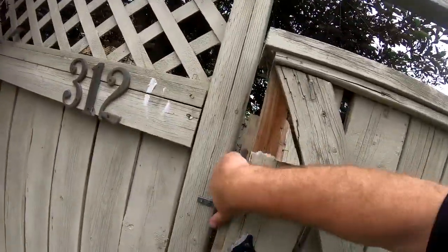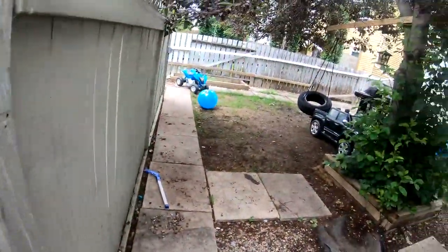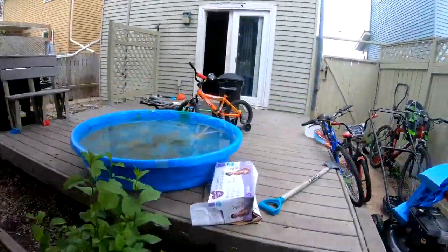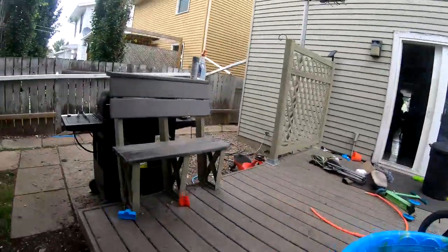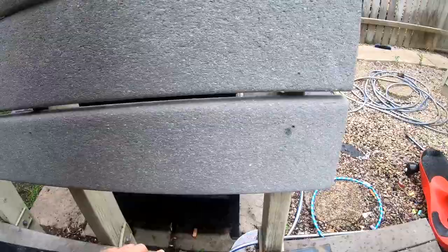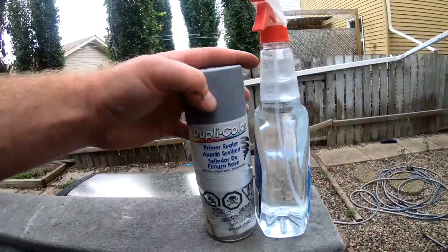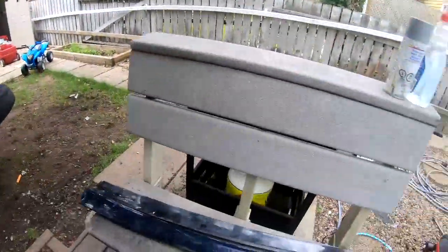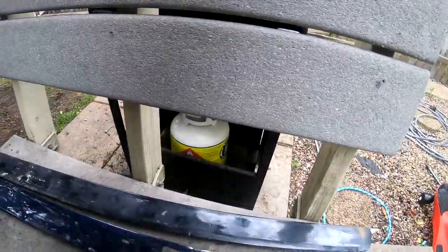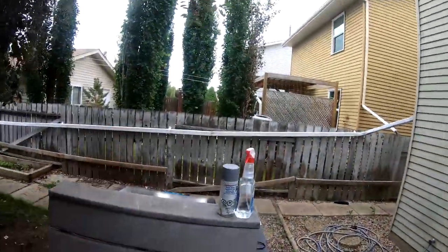Go into the house here. Well, not really into the house, but into the backyard here. And the pool. Pool's disgusting. Tree falls into it, and away we go. Got my water, and I got this here primer seal. So we're gonna just wet sand these down, put some primer seal on them, and hopefully they'll look a little better.